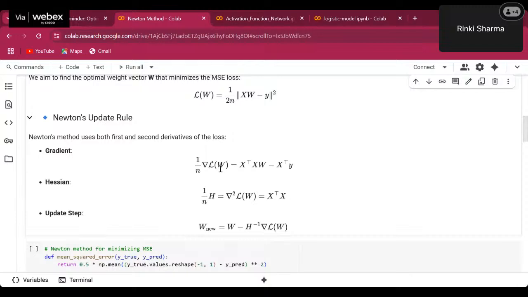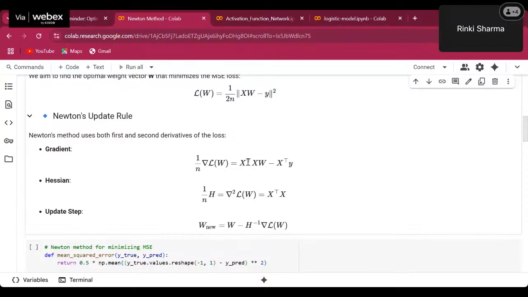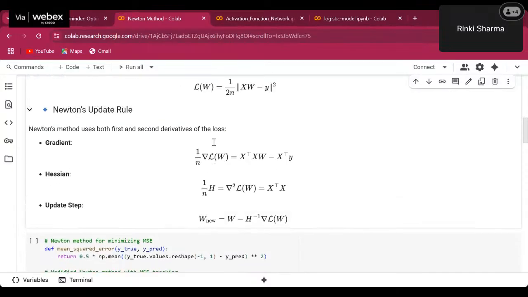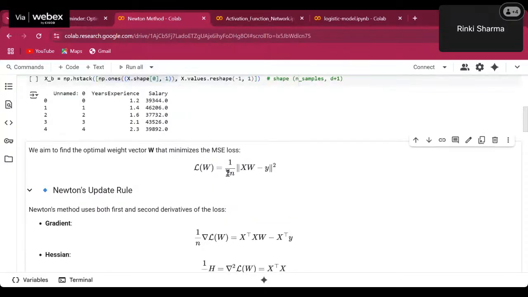And the gradient will be taken as X transpose XW minus X transpose Y, divided by n. We have taken 1 by 2n for simplicity.